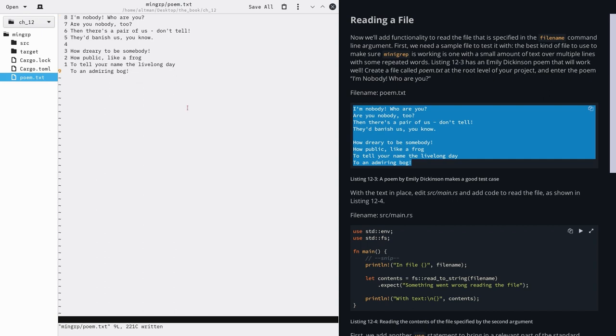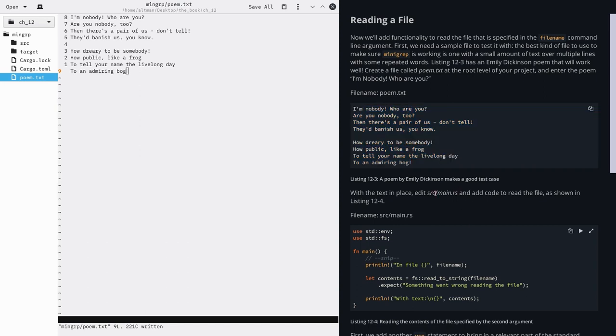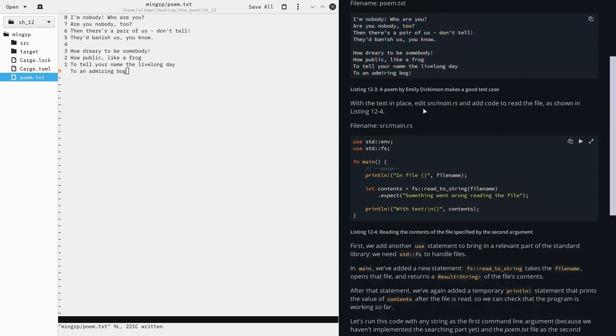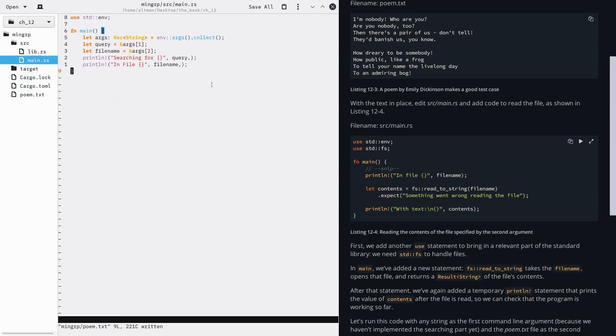With the text in place, edit src main and add code to read the file as shown in listing 12.4. First, we add another use statement to bring in a relevant part of the standard library. We need std fs to handle files.